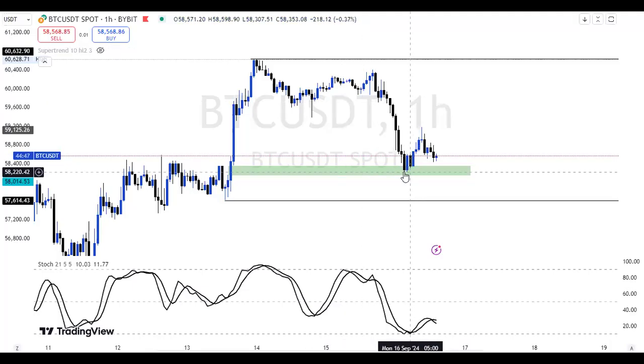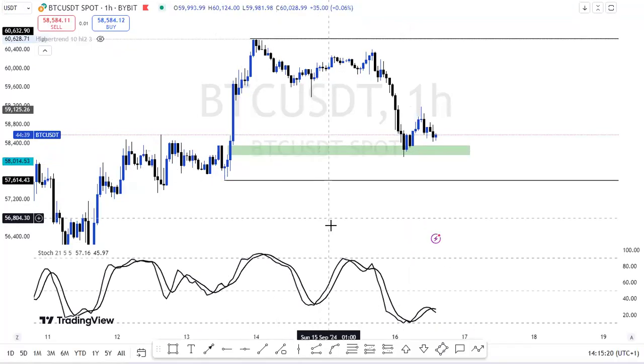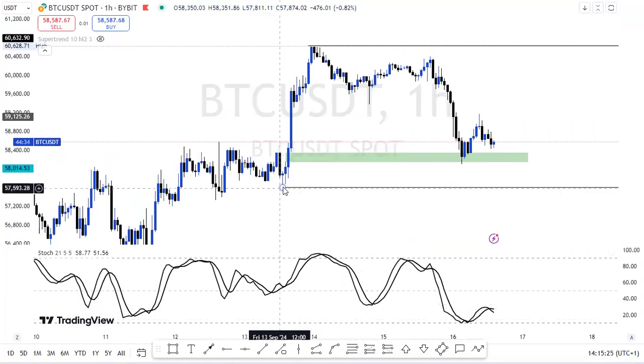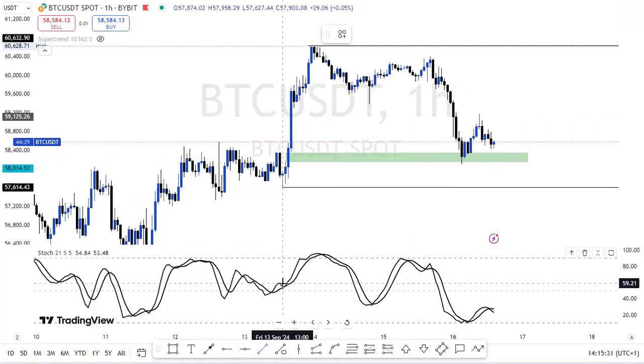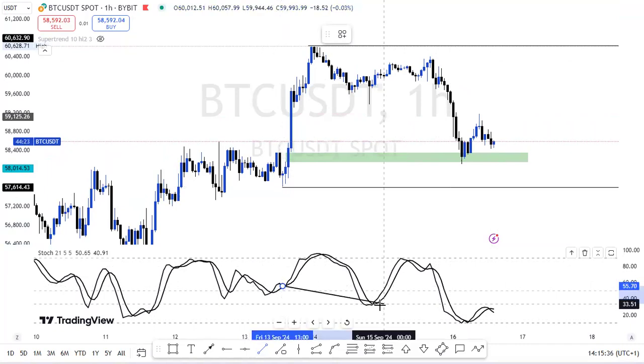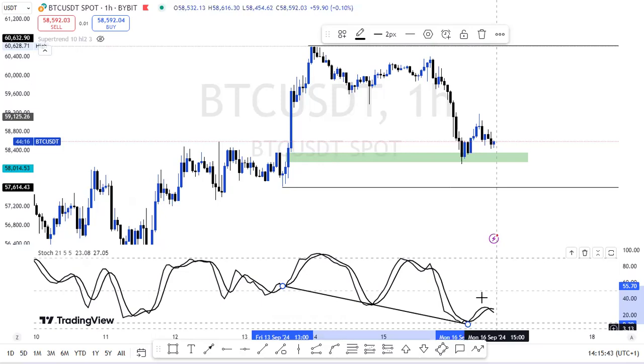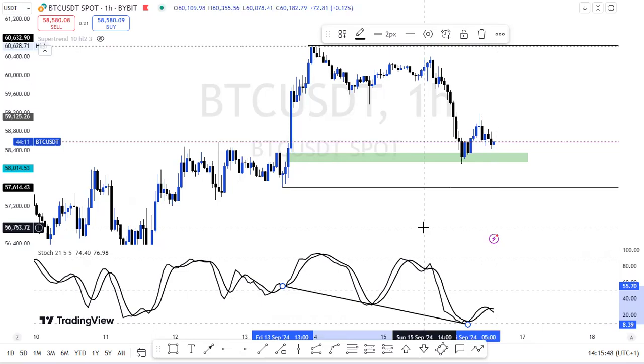So whenever I touch this, our point of interest, that fair value gap, and also order block, bullish order block, we can see that reading the momentum, it has gone way below our previous low here. Let me show you. This low is the same thing with this low right here. So that low all the way to where we are right now, you can see the momentum is exhausted.